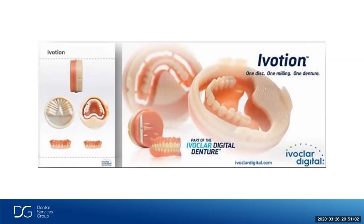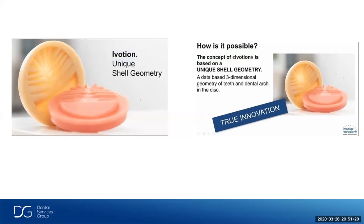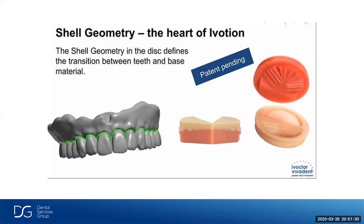I saw this at the Midwinter meeting, and it was pretty nice looking material, and it saves a lot of time with luting and bonding denture teeth into the denture base. These photos are not the best photos; I copied them off the email I got regarding this material, but it looks like a promising material. They call it a unique shelled geometry combining both the tooth-shaded material and the denture base material. So we're looking forward to getting that in pretty much at the end of May.